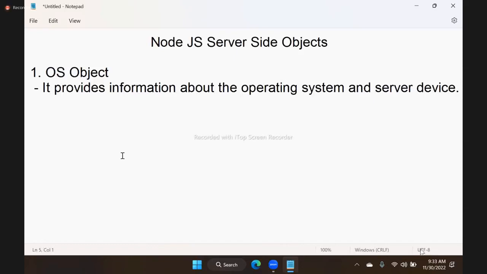We learned an object called navigator. The navigator object gets the information about the client, and the OS object gets the information about the server.